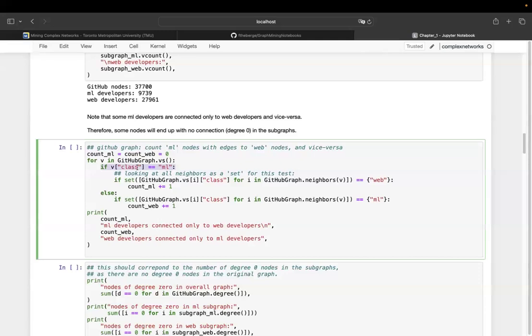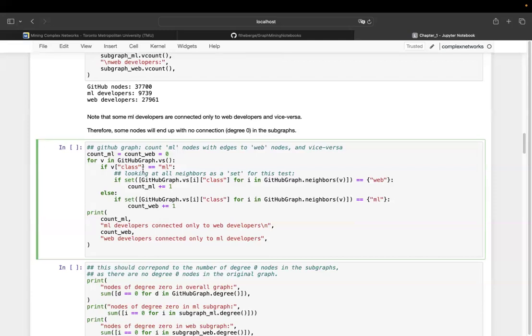If the vertex class is ML, then I'm going to look at its neighbors and the class of all of them, put that in a list, and then map that into a set. And if the list contains only web developers, then the set is going to be equal to this unique element set with only the web label. In which case I'm going to add one to my counter.